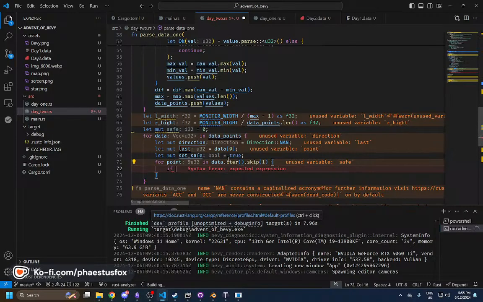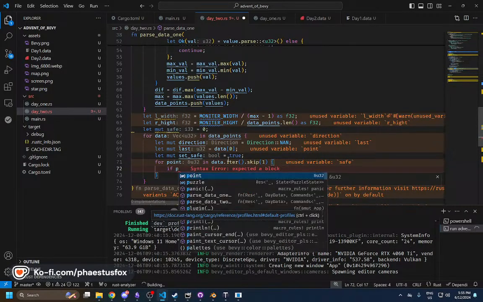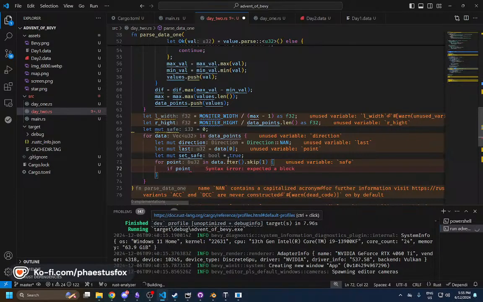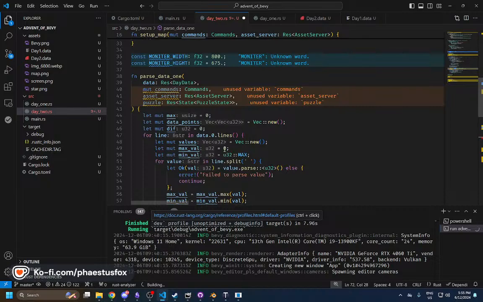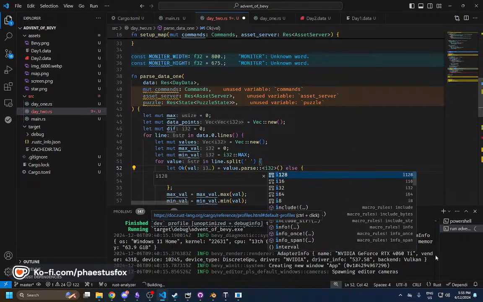Okay, if point minus last, they need to be i32s. They are i32s because I need to be able to have negative values.